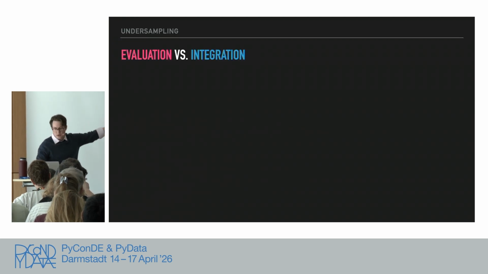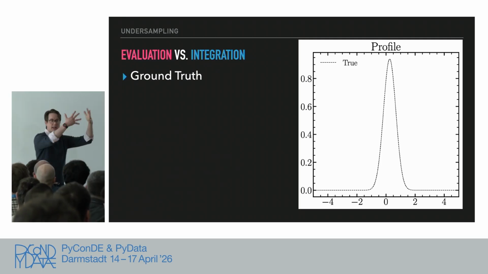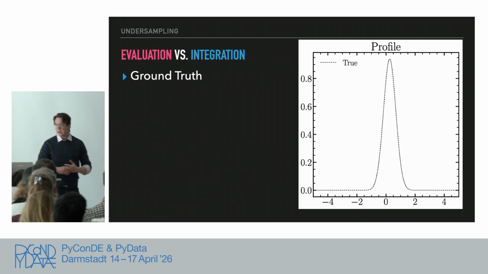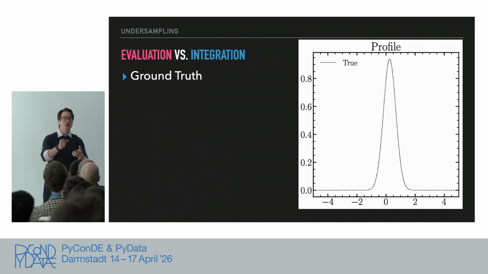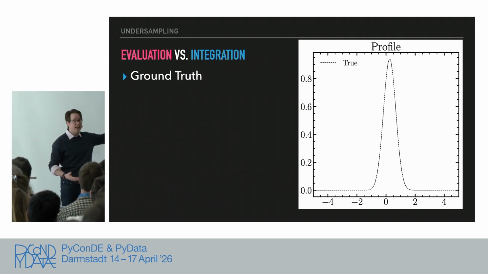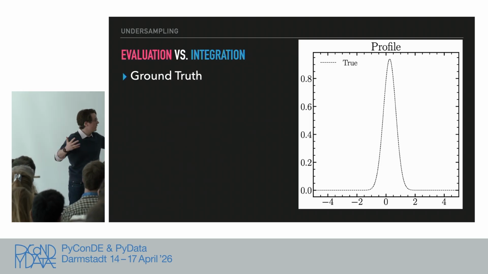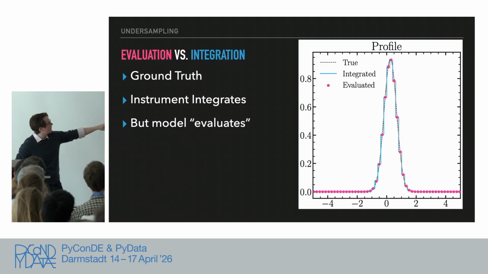One is evaluation, and one is integration. So if we have our true model here, which is that line I showed you before, the way our detectors actually work is that at each interval, we measure the average in the function. However, when we evaluate our model, in this case, it's a normal distribution, which we're all very familiar with. If we were to fit y to x, we would fit at each of the points. We would evaluate our model at the points and compare it to the data. And so you get something that looks like this.